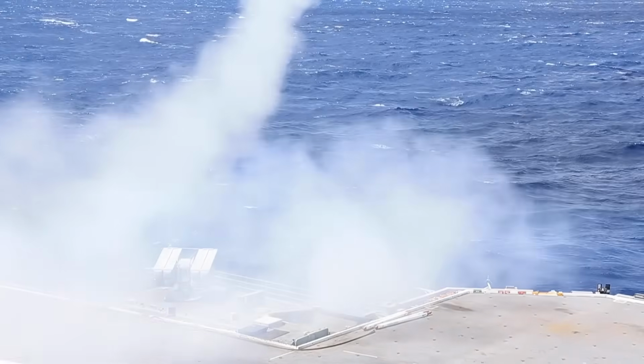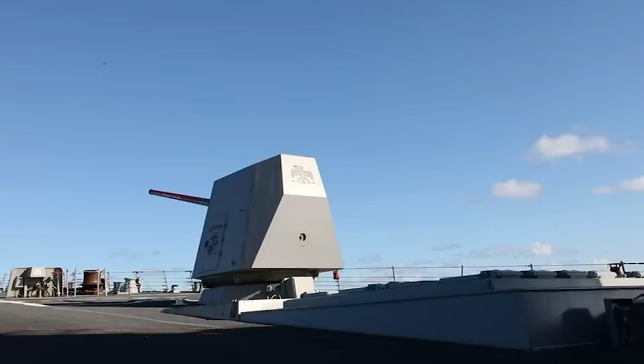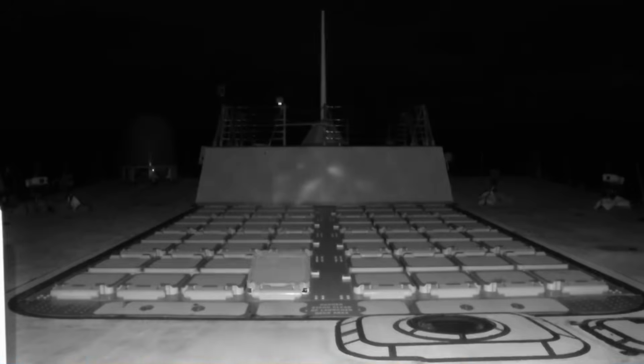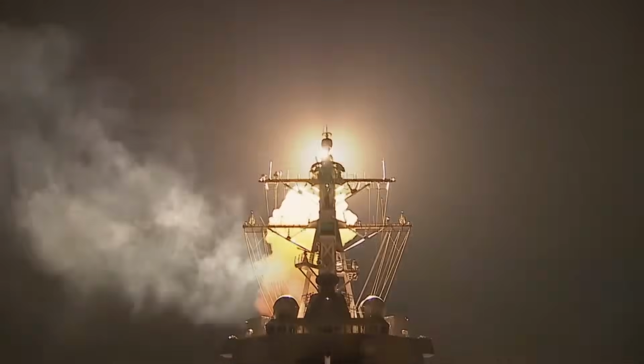Now, if your target's a bit further out, you might turn to the more broadly capable SM-2 interceptor at $2.5 million apiece. And in a real pinch, you might even turn to the more dynamic SM-6, a weapon that is so capable it's even been converted into America's furthest-reaching air-to-air missile in the AIM-174, and is currently the only in-service interceptor rated to take down hypersonic weapons. But that all rings in at an even tougher to swallow $4.3 million each.